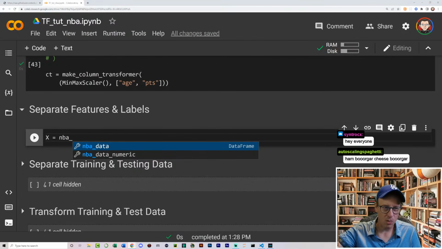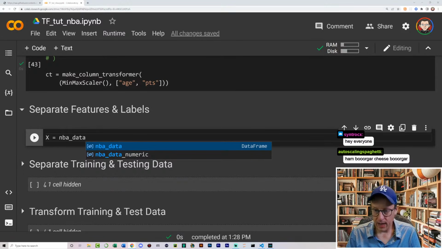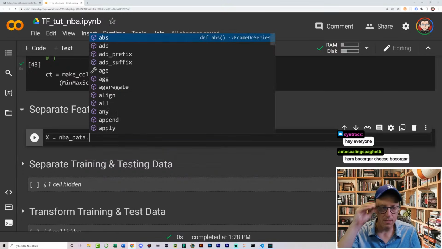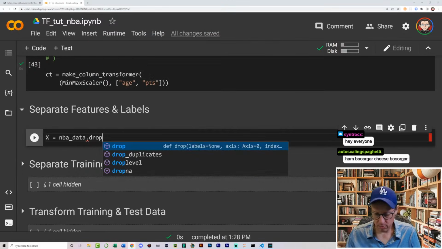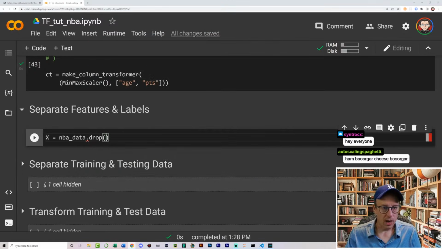Mainly these are going to be X and Y. So I'm going to come in here and go NBA underscore data like that, and I'm going to be using NBA data instead of NBA numerics. I used numerics before because I wanted to.